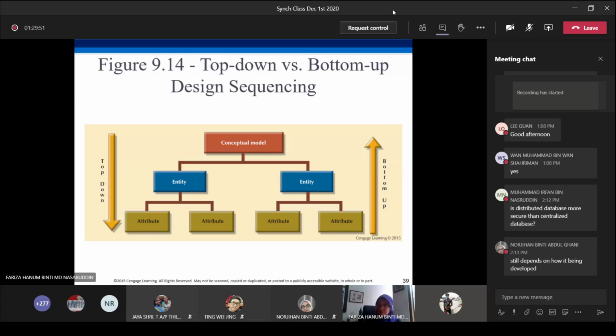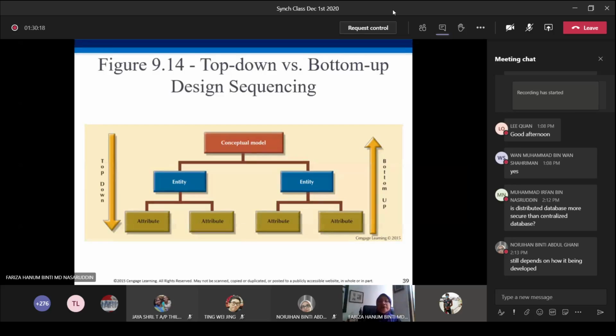Your appointment card is also a form. What can you get from your appointment card? You have your name, you have your reference number, you have the date, you have the appointment time, and then you have the clinic that you have the appointment with, the doctor that you have the appointment with. So that is also a form. From that, you will get all your attributes.